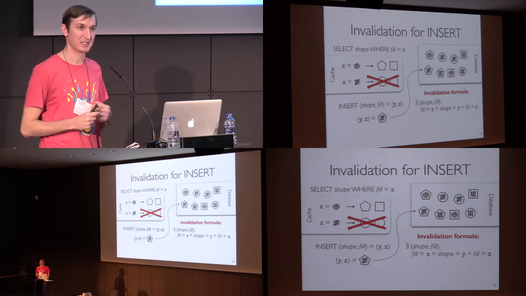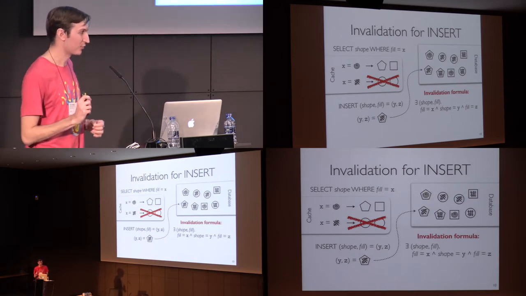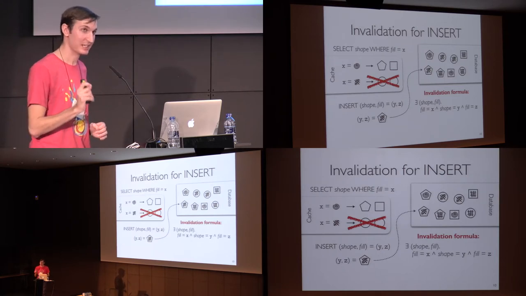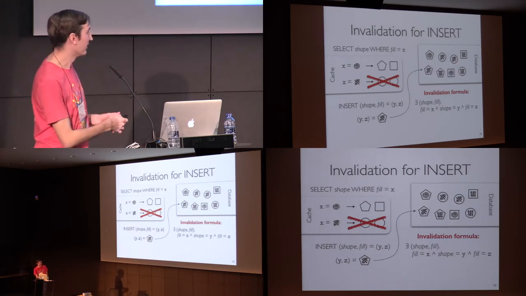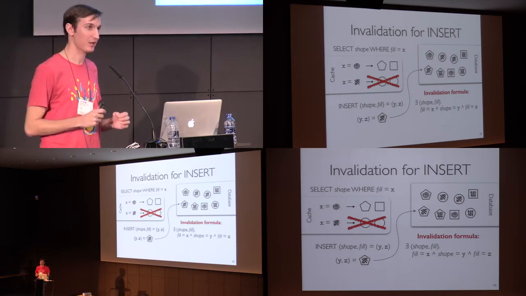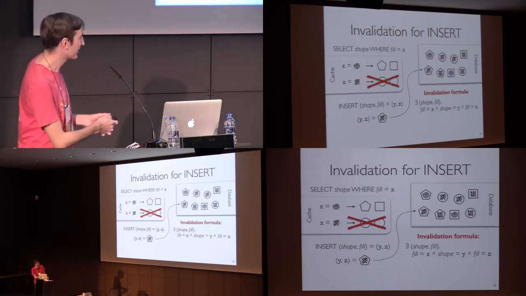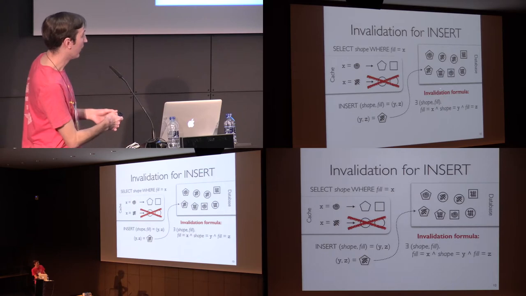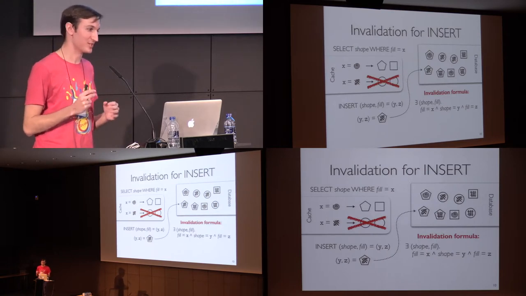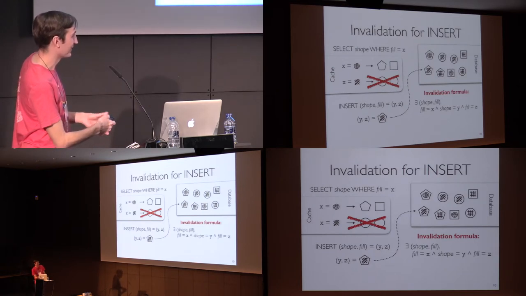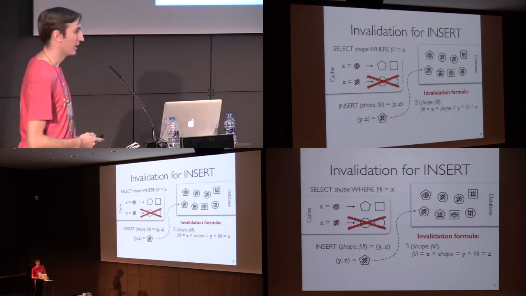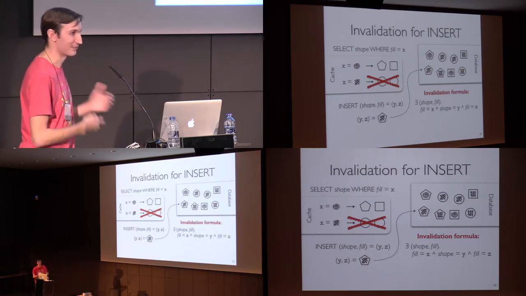So the way we do this is we come up with an invalidation formula. Whenever an invalidation needs to happen, this invalidation formula is going to be true. So basically, if this invalidation formula is true, we do an invalidation, so we're going to be doing invalidations whenever we need to. Here's how this invalidation formula works. We existentially quantify over a row, which is the row whose fault it is that we need to invalidate. So if we need to invalidate, there's some row, shape fill, and it's that row's fault we're doing this invalidation. So we ask, under what conditions is it a row's fault that we need to invalidate?